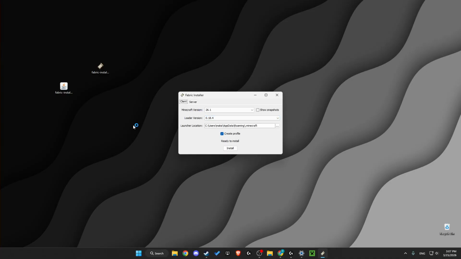If for some reason you get an error, there are two possible reasons. First of all, you did not completely close Minecraft Launcher, so go ahead and do so. Another error could be Java. Maybe you don't have Java installed on your computer, so then just go on Google and install Java, super easy as well. Then press install and you should get a successfully installed message here.